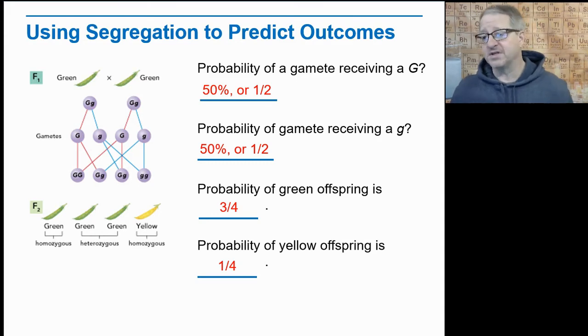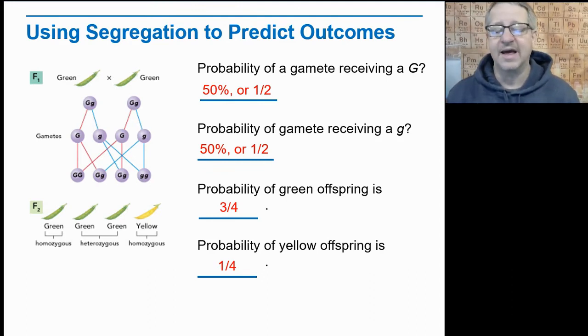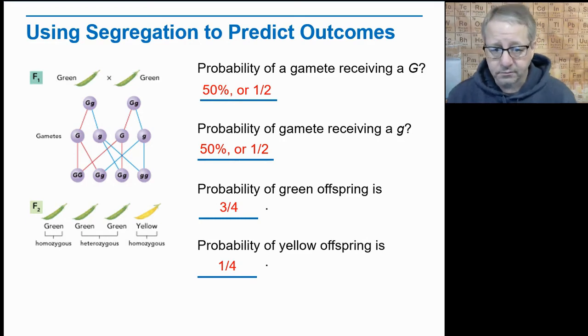So there's a 50% chance that the offspring will be heterozygous, right? Because 2 out of 4 times you're going to get a heterozygous offspring. And you could also get a homozygous dominant plant, which would only be a 25% chance as well, just like the yellow. So you're probably going to get a heterozygous, or you're going to get either homozygous dominant or homozygous recessive. Those are the 3 possibilities: green homozygous dominant, heterozygous, or homozygous recessive.